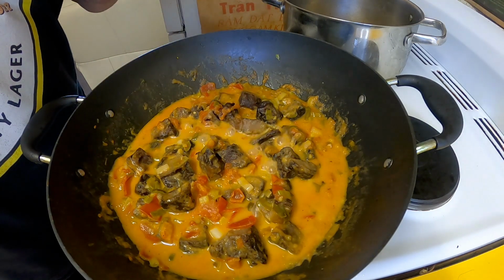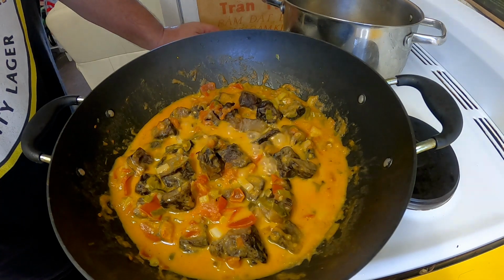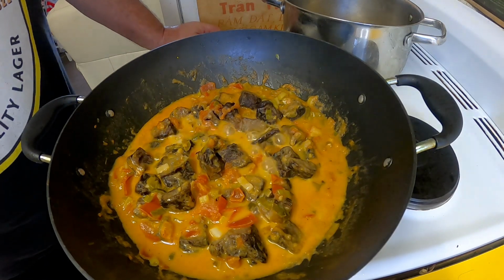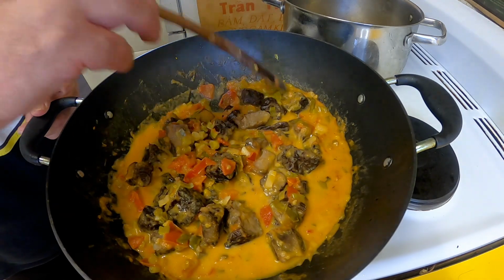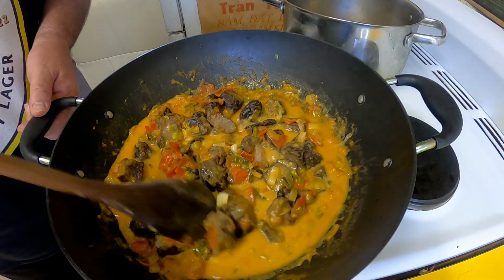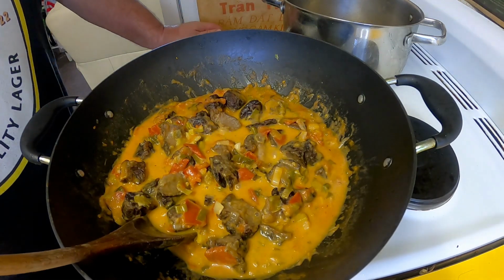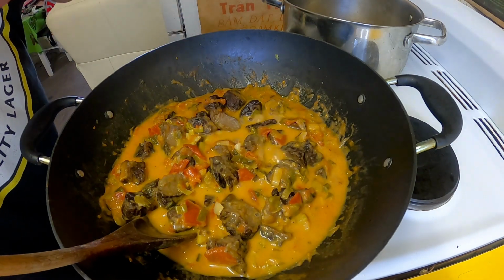Alrighty guys, so my Aliya has been simmering away now with the addition of that milk. About 7 or 8 minutes, maybe closer to 10, I'm not sure. But it's looking good, it's looking nice, it smells good. All that tomato continues to break down. So now, I am going to get it on for a bit of a longer simmer. So I want to add a bit of water and then get it to a low simmer again for a while.